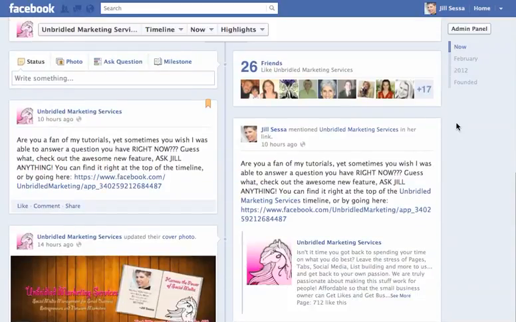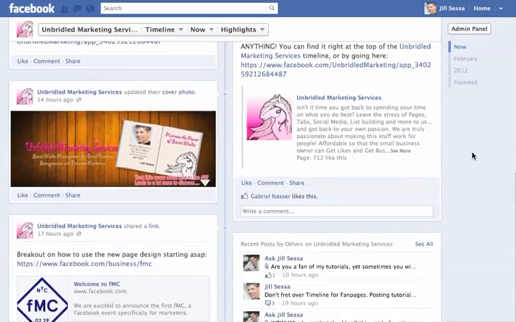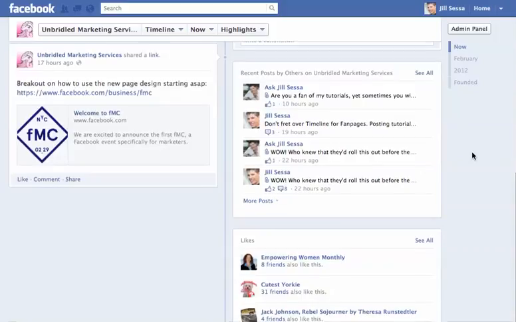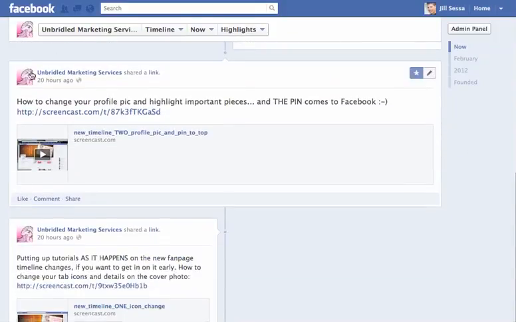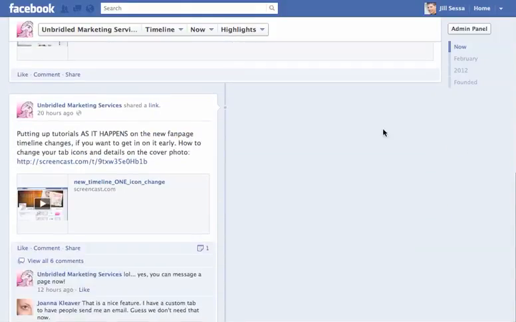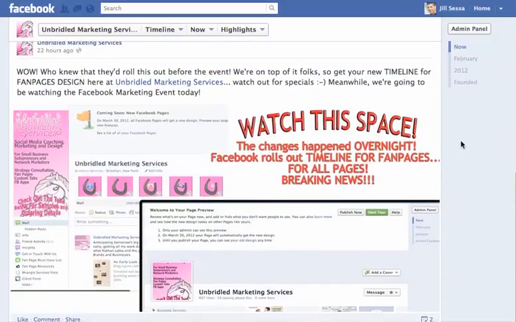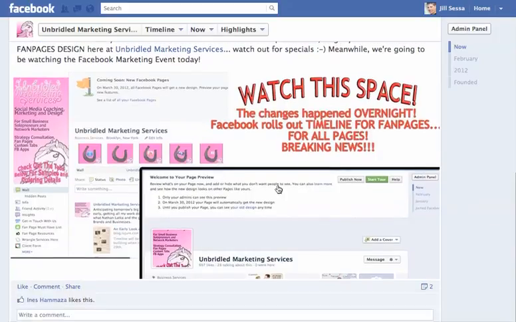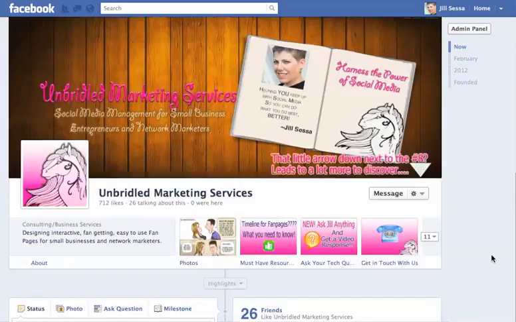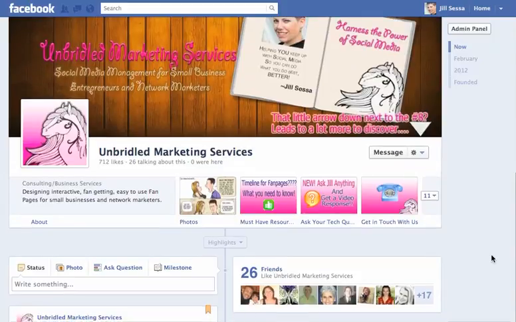And here's another really great thing. I told you about this yesterday. This is the pin. This little icon right up here means that this post, no matter how many other things that I post, will be shown all the time right at the top. Okay, so that's really, really cool. Lots of other things to go on here. You can make this timeline as interactive and showing, you know, these nice broad posts. You can remember to get lots of pictures in there. That's something I'm going to be working on today. This was my watch this space yesterday morning, and as you've noticed, it went from this to looking like this in just a few short hours. It was super easy to do. So don't really worry about this.